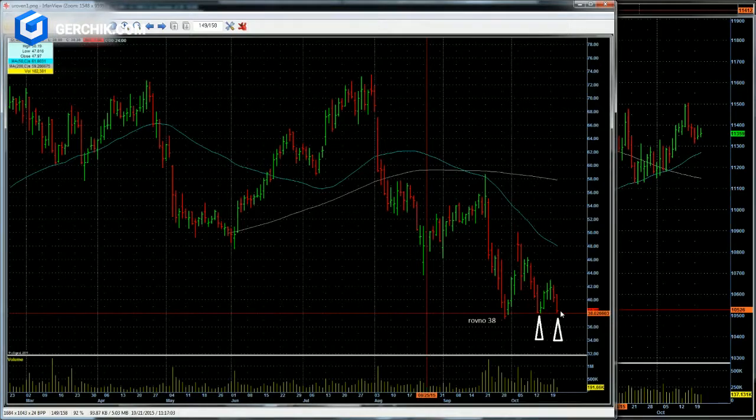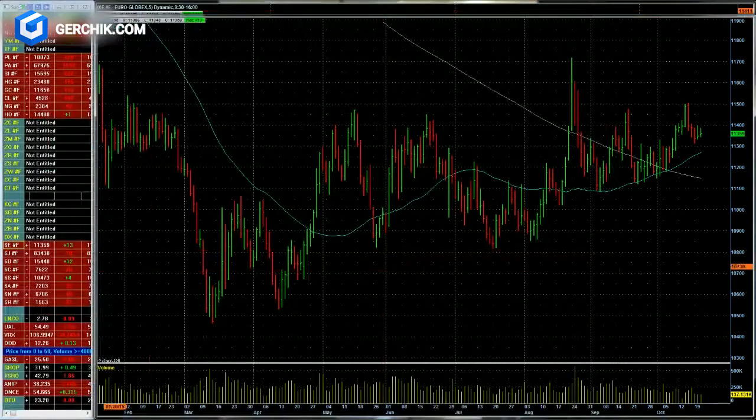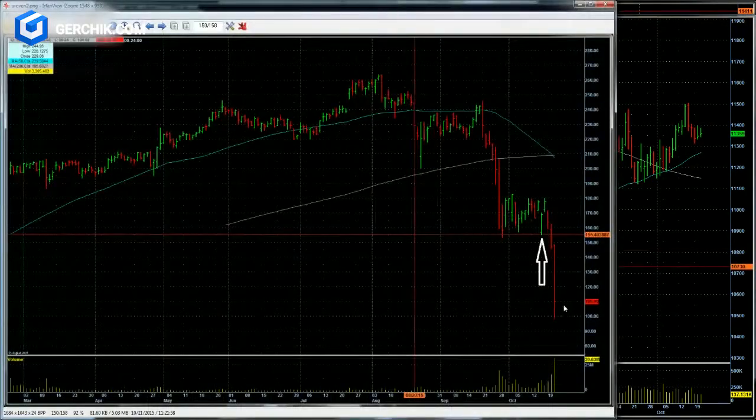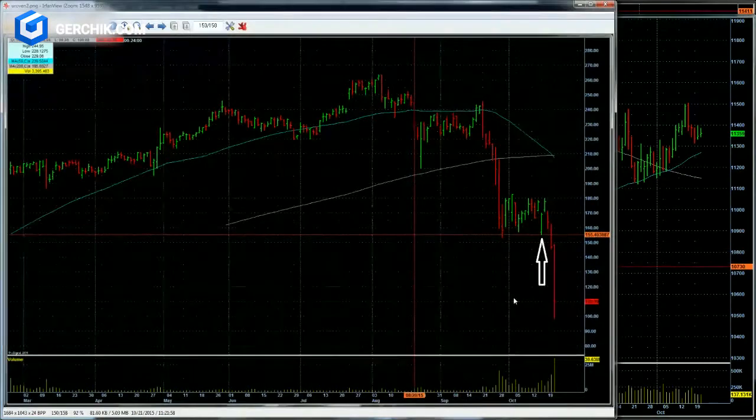Once it breaks down, then it's going to go straight down. If it doesn't go straight down, put a short stop right above the level, and that's it. That's the one scenario. We'll go through a few different scenarios, so you'll see every scenario is a little different. Here, it's absolutely the same scenario.